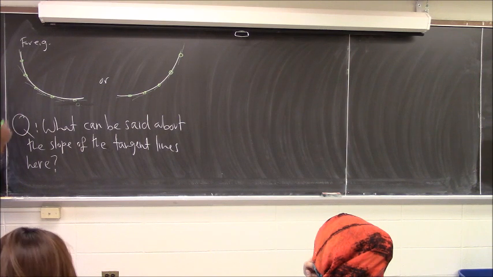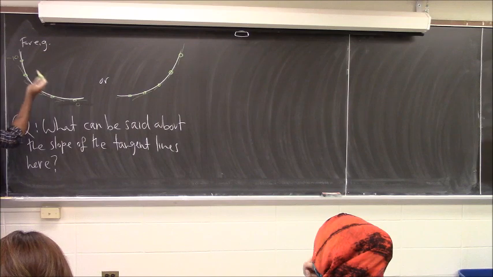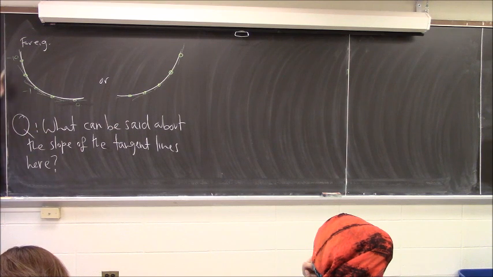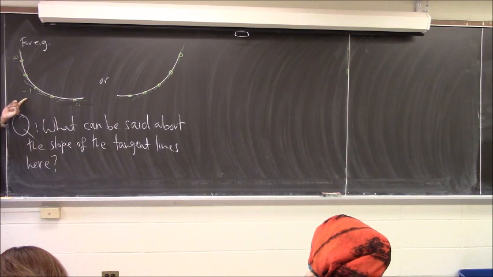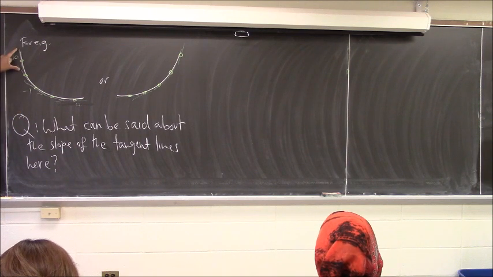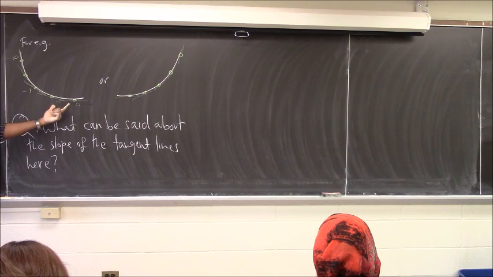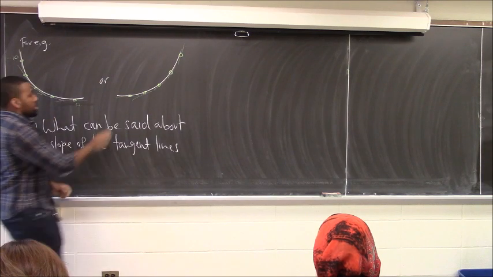Some negative number, right? Let's say negative 10, whatever. What would you guess over here? Negative 1, some other negative number. But notice that you intuitively wanted to pick a less negative number, right? Here it's very steep in the negative direction. It's getting less steep, still negative. Eventually it hits 0.